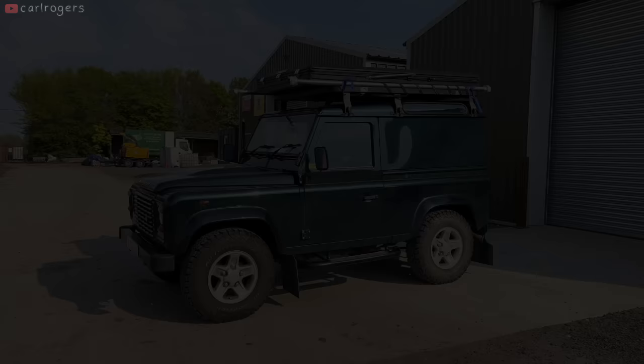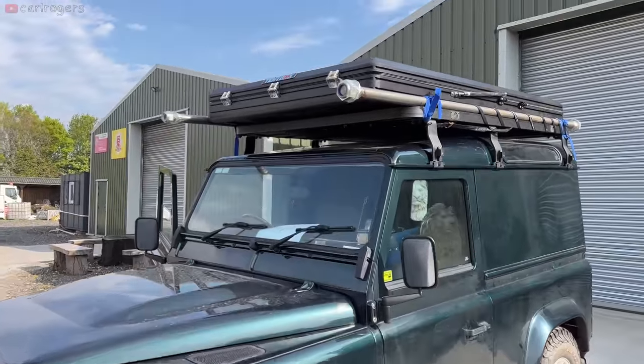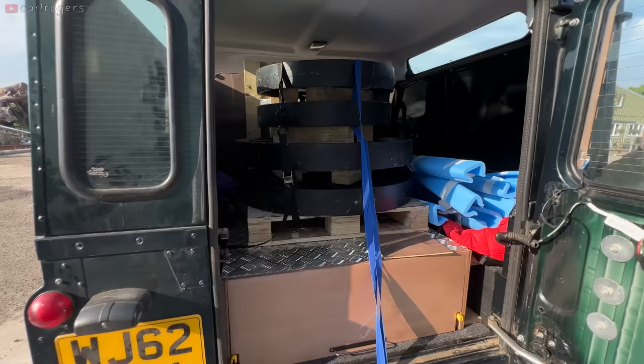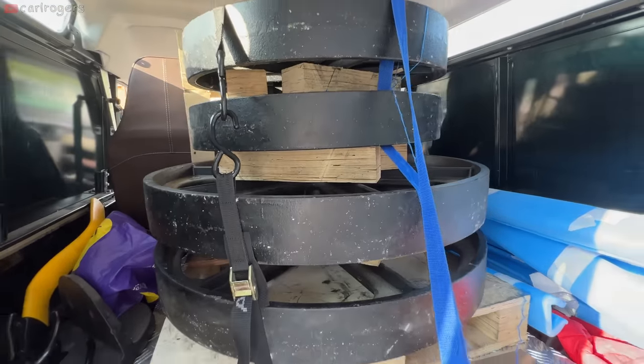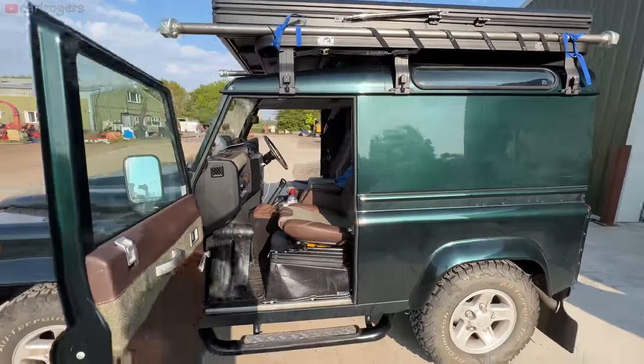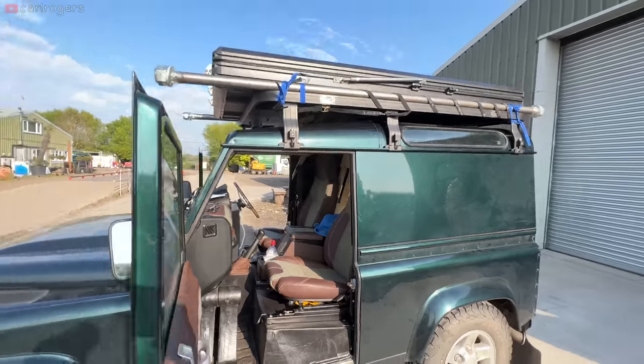The cause was fairly obvious: too much weight. I'd fitted a roof rack and tent box earlier that week before going to collect a couple of solid steel axles and a set of very heavy cast iron wheels for a future project. In total, around 500 kilograms of extra weight. Unintentionally, I'd forced the Land Rover into a stress test, which it had almost immediately failed.